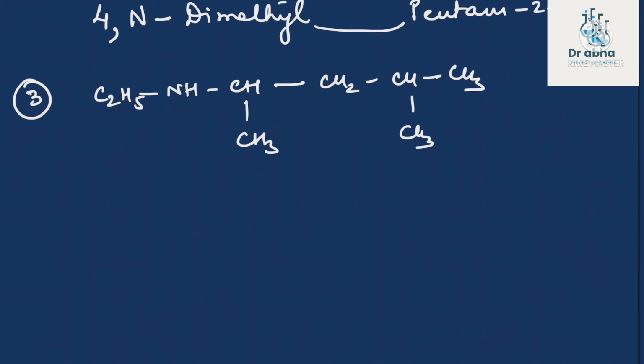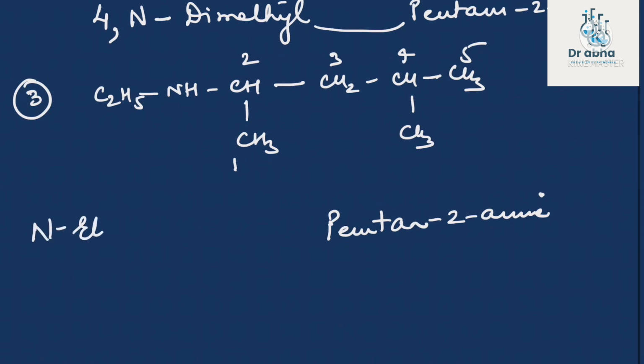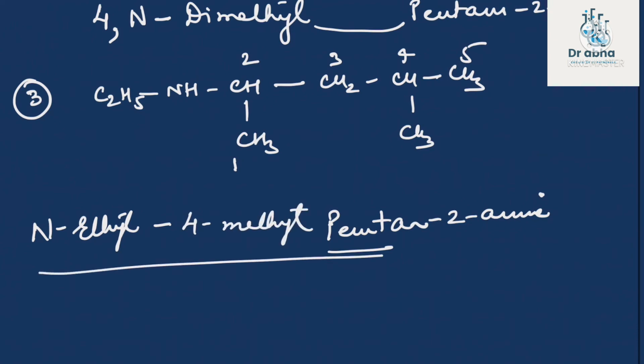If you look at the second example, if you look at the counting, it is again 1, 2, 3, 4, 5, right? This is pentan-2-amine. Again it is an example where I have taken pentan-2-amine. And what you will write is, on pentan-2-amine there is an N-ethyl, right? There is N-ethyl and then there is 4-methyl, right? So N-ethyl and 4-methyl on the 4th position of the pentane amine. So this 4 is present on this, so this will come before pentane amine, right?